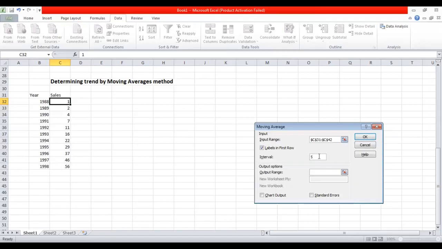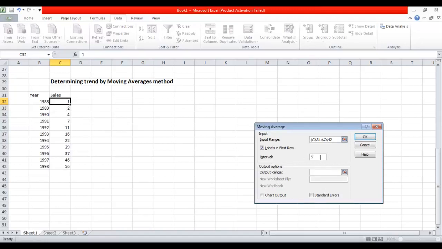If you remember the theory classes, then you can understand what a centered moving average means. So what does it mean generally? If you select the 5 values, the average is placed at the middle value. So for the first 5 values, the middle value is 1990, so the average is placed at 1990 here. This indicates there is a synchronization between years and the moving average values. So the first value, whatever you get, you will get here.